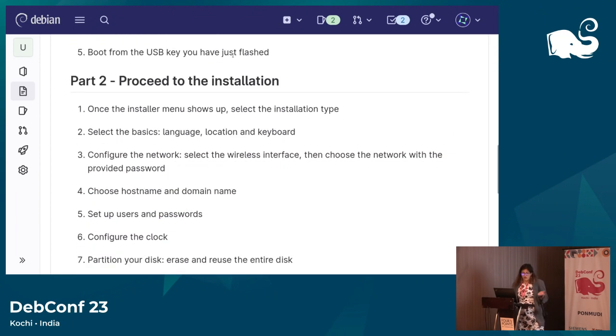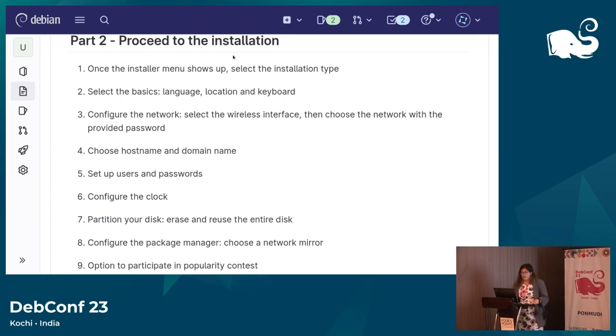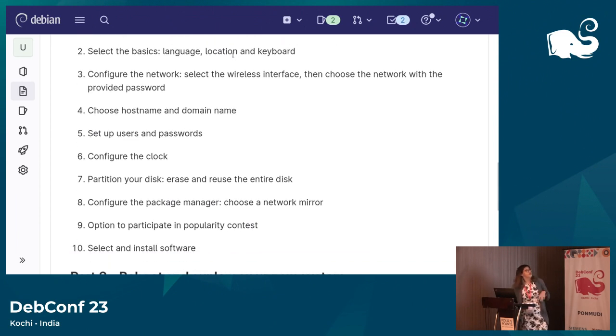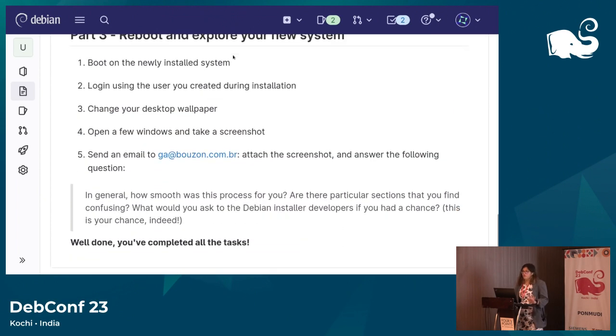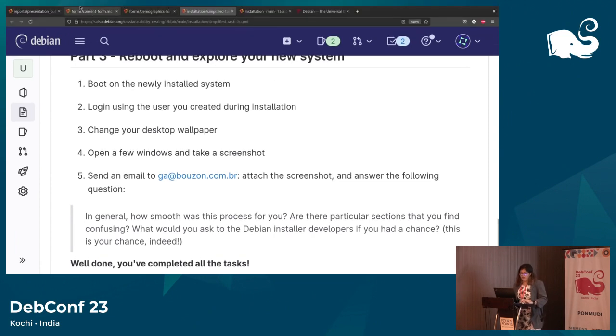Part 2 is everything that has to do with the installer: selecting the installation type, language, location, keyboard, whether it was a wireless interface or not, host name, domain name, all of that stuff. And for part 3, it was a little bit of exploration. They would boot into the operating system they just installed and try to change the desktop, open a couple of windows, and play around. That was it for the task list.